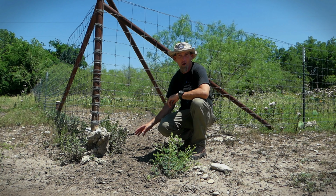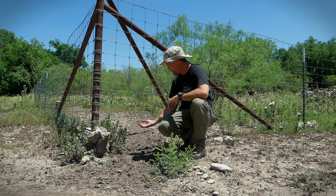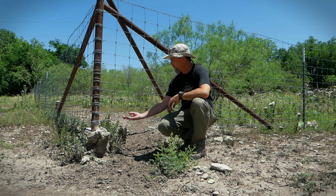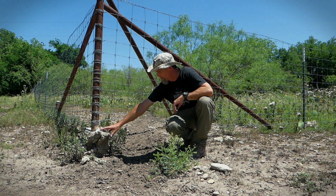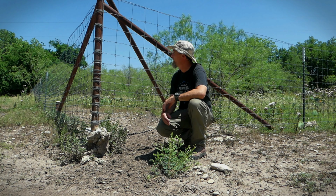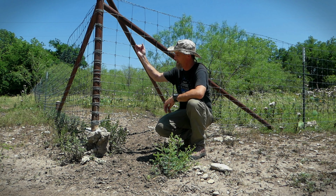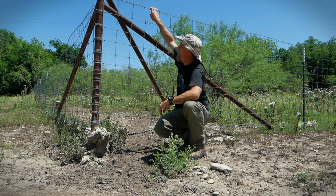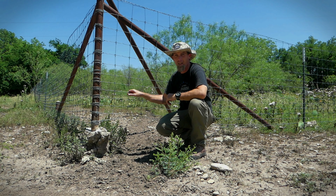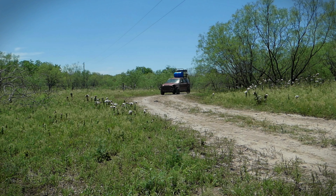Right here is just a small example of the damage that these hogs cause. You can see this one was so big, it rushed through here and actually pulled the post up out of the ground, which was in concrete here. But when the ground is soft, a lot of times even the Axis deer will jump over these fences and you'll see the tops pulled over. And it's not cheap, and it does take a lot of time to come out here and repair this stuff.